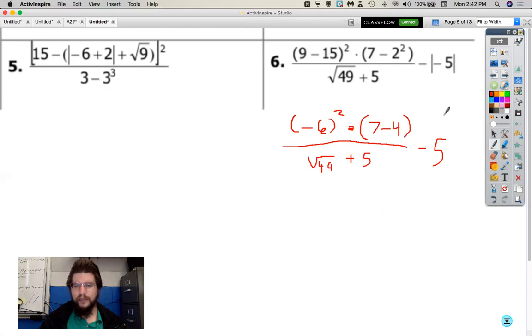So to save space, I'm going to look at this as 7 minus 4 is 3. So that's going to become a 3. -6, and now if we look at it, we're done with our grouping symbols. We can't do anything inside of these parentheses here because it's just -6. There's nothing to do there, but we're squaring it, so -6 times -6 is 36.